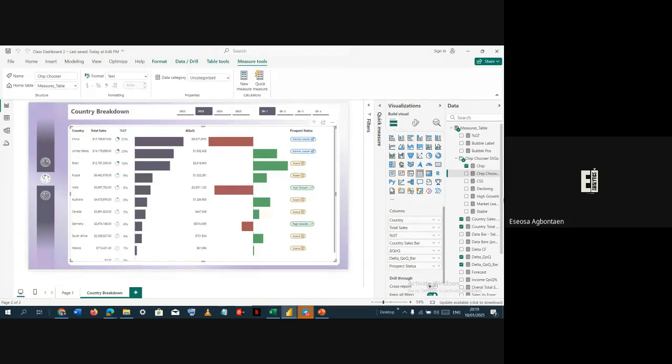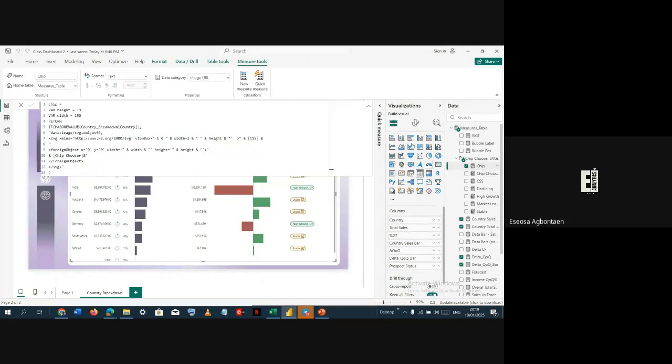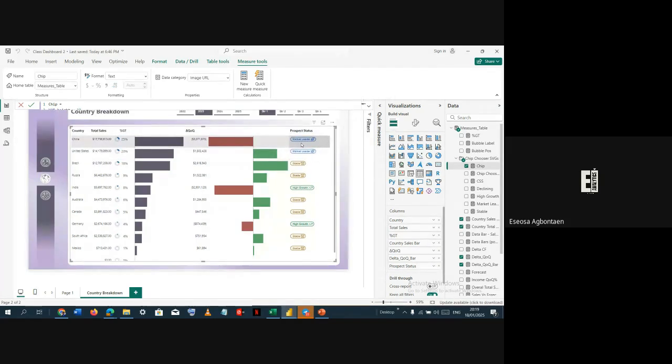So that is for the chip chooser, and then the chip is what we are now using. Based on the chip chooser, based on the country column that we are using, this is what is going to be displayed here. Like I said, if you want to understand a lot of this, you can actually sit down.